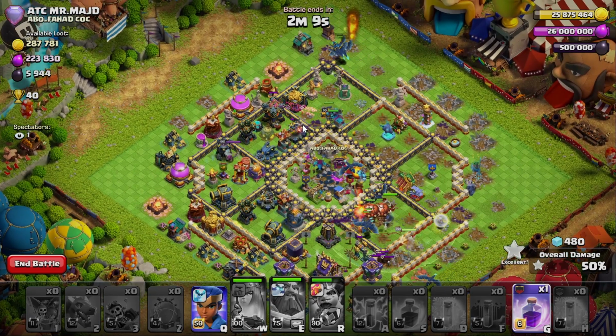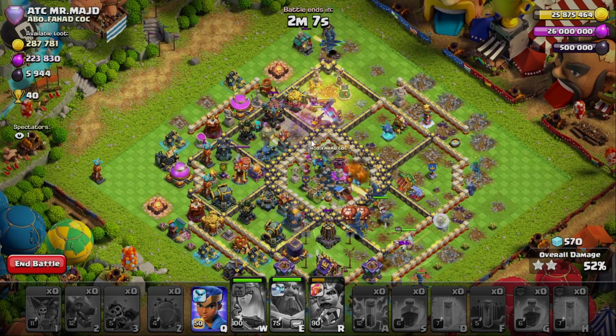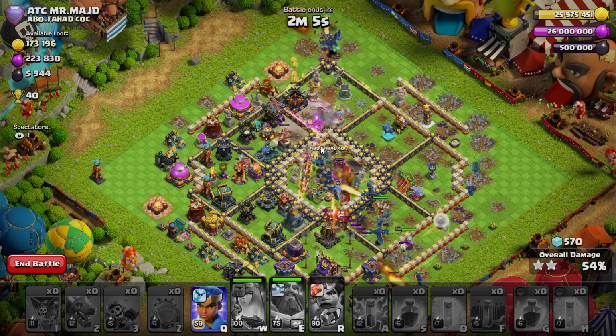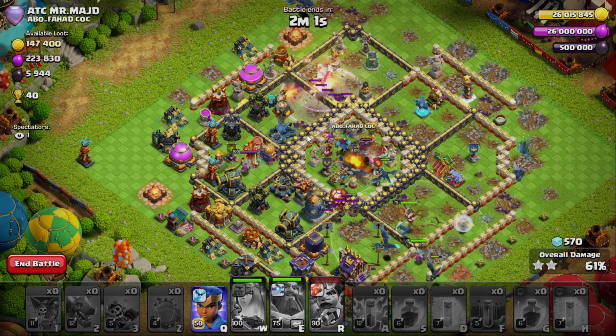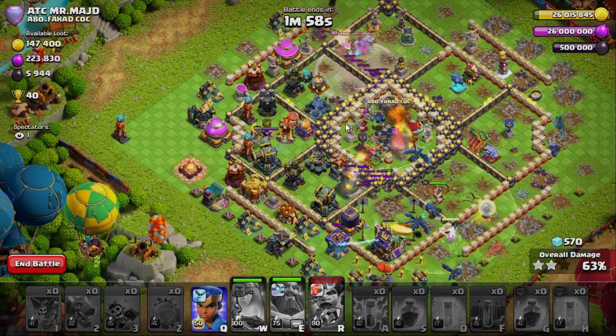I want to rage the minion prince. Yeah, definitely the minion prince. Him solo can do so much damage, especially on these big air damage defenses. Like, he can get down the multi-arch tower, beautiful. That'll help us get through this base.